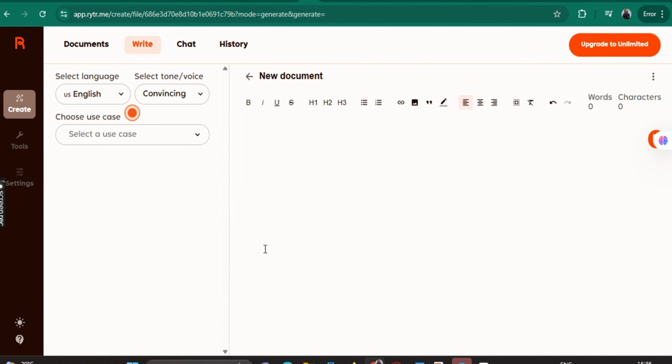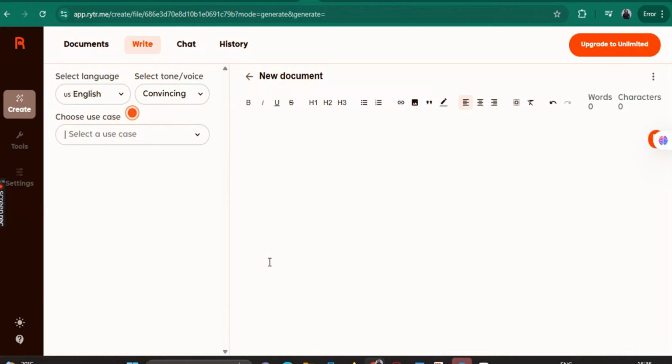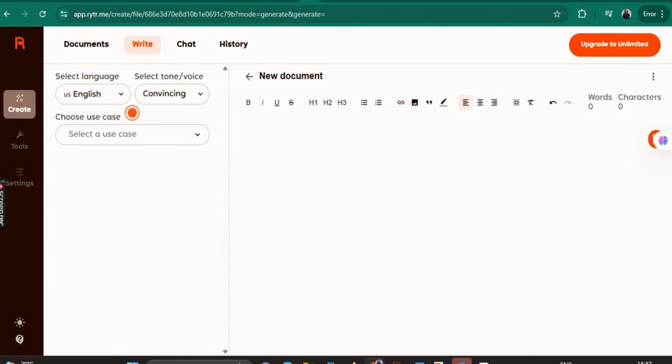It's an AI writing assistant that is used for short form content creation. Yeah, it's lightweight. It's also budget friendly. So if you need an affordable and fast content creation tool, this is it. You can do blog ideas, you can do social media posts here as well. You can do business taglines, product descriptions. This is what it looks like.